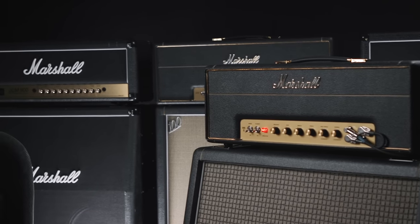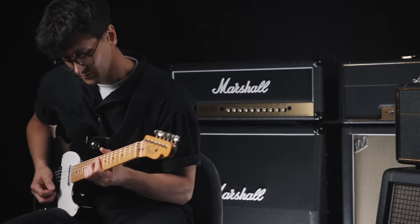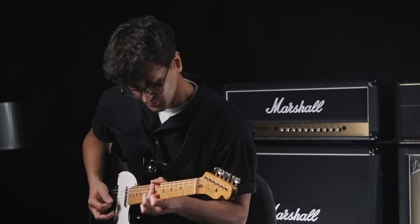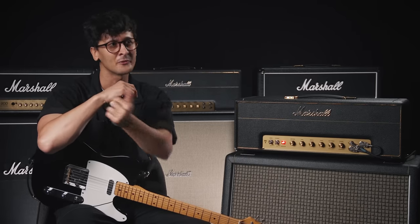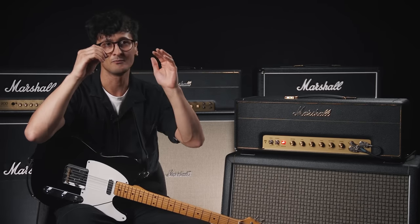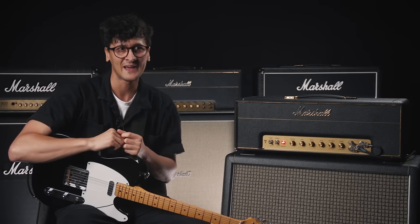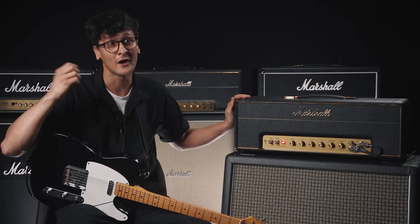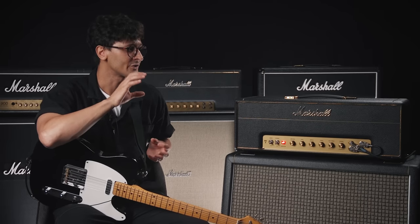The coolest thing is just there's so much definition, because underneath everything you've got such a clean power stage with so much headroom. We actually A/B'd this with another amp at pretty much identical volumes in the room. You start playing as a band, you hear this, then you A/B to the other amp at exactly the same volume — it sounds good on its own and it just completely disappears in comparison.